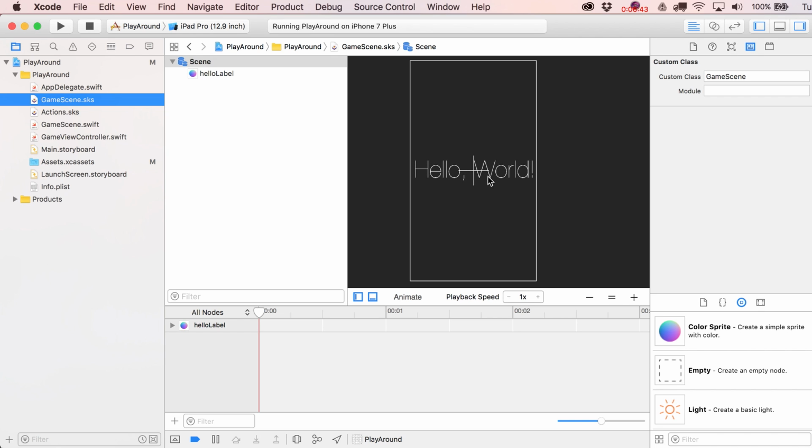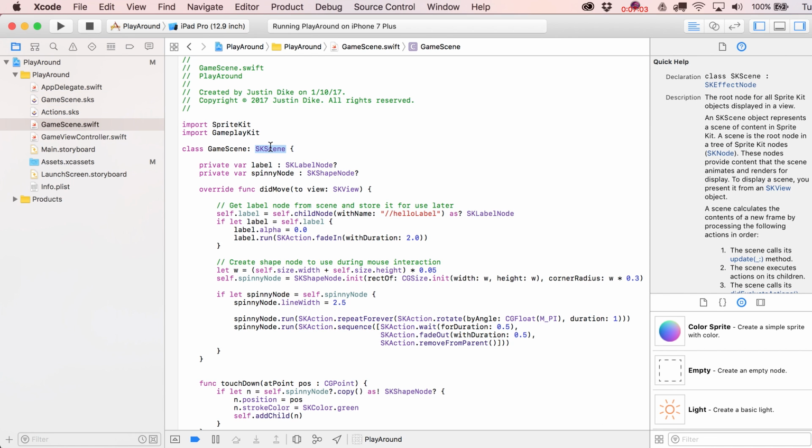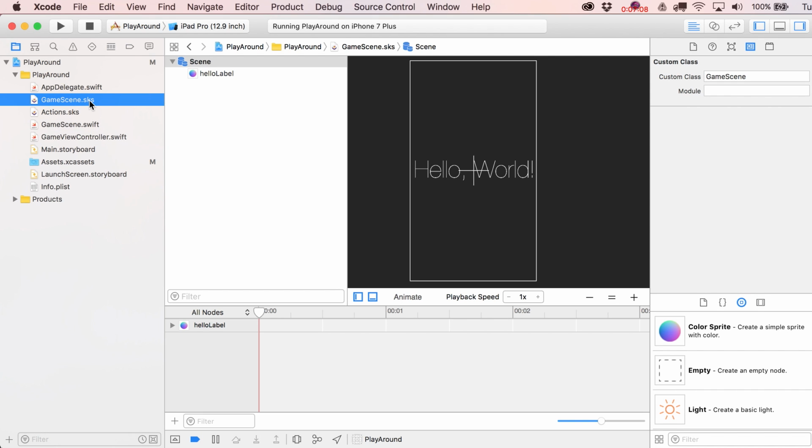But I'm sure plenty of you are curious what ties together the scene itself, where you can lay out your things, to the actual code. And you can see here is the actual code file for this, the .swift file. This is what ties the two together. So you've got custom class over here. Dive into this, you can see that this is the class of SKScene type, right? So our actual .sks file, or scene layout file, there's the custom class, right? That's what ties the two together. If you were to change this and not have a corresponding Swift file, well, you'd obviously have some problems at that point.